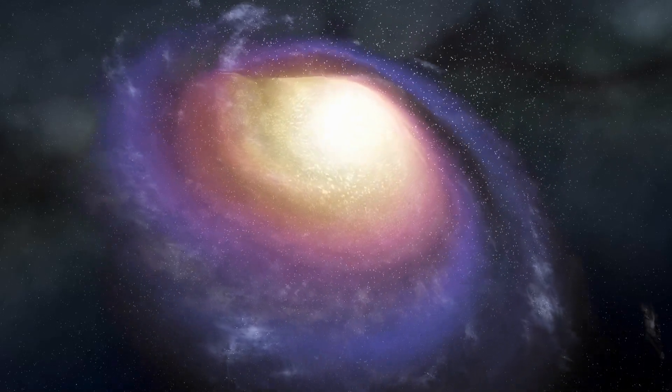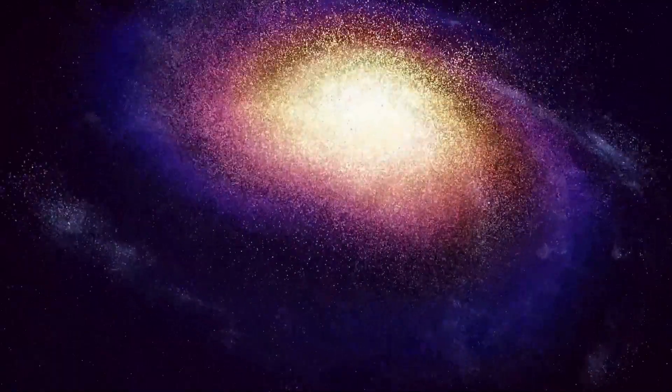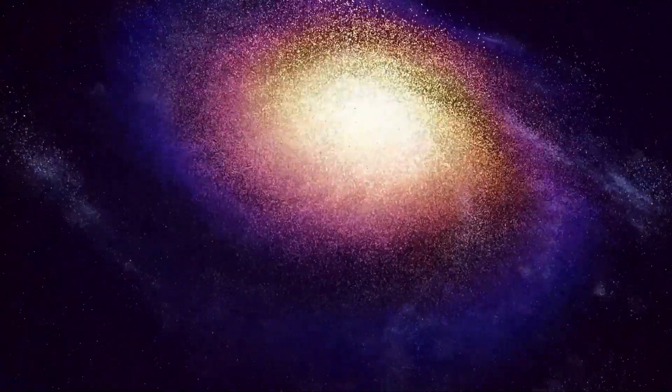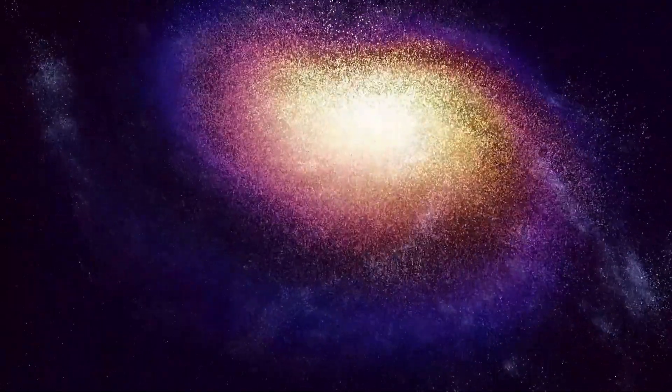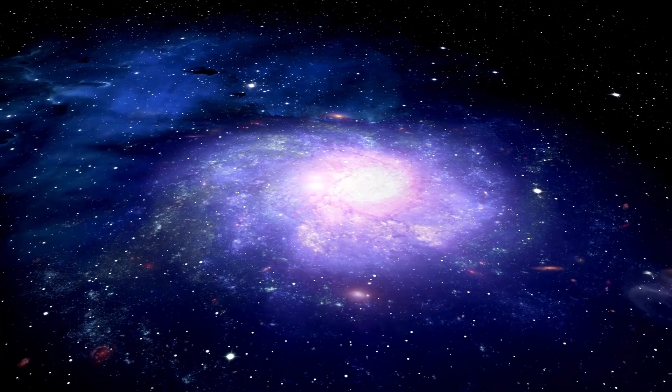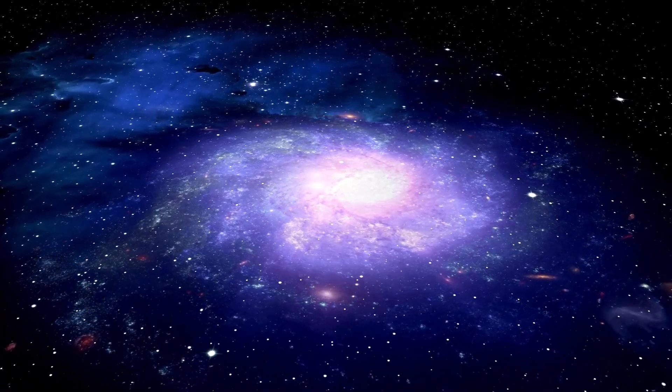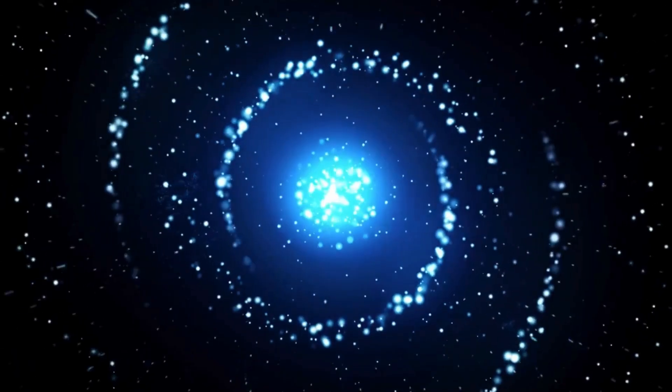Even though Proxima b looks similar to Earth, certain features make it uninhabitable. For one, the planet is too close to its star. As such, it keeps getting extreme ultraviolet radiation from the star, estimated to be hundreds of times more than the radiation we get from the Sun. The radiation is so strong that it strips away even the lightest hydrogen molecules over time, doing the same to oxygen and nitrogen.